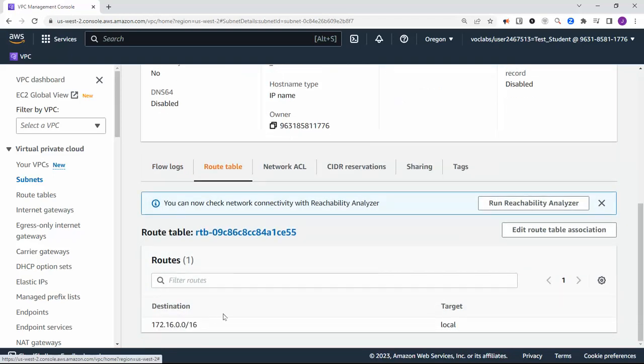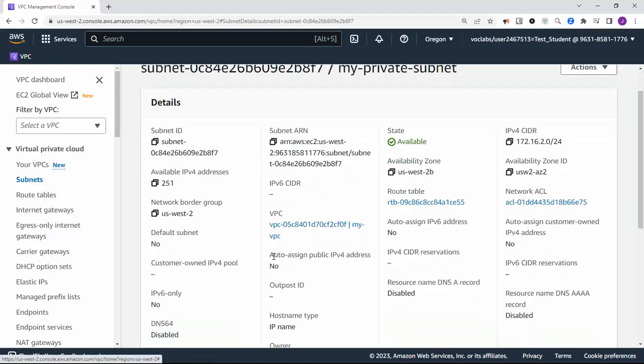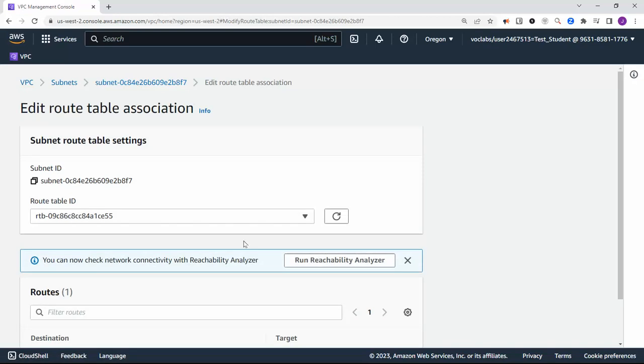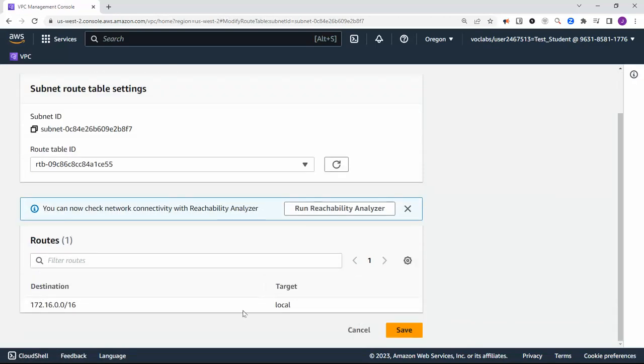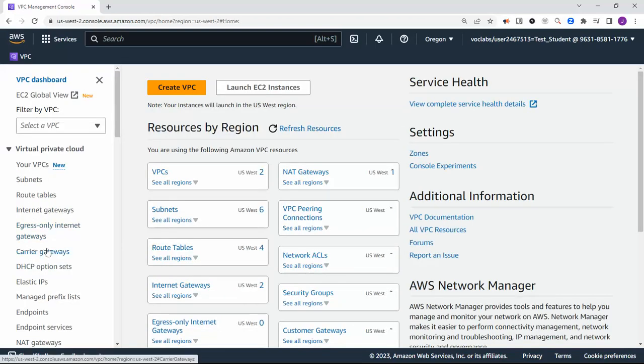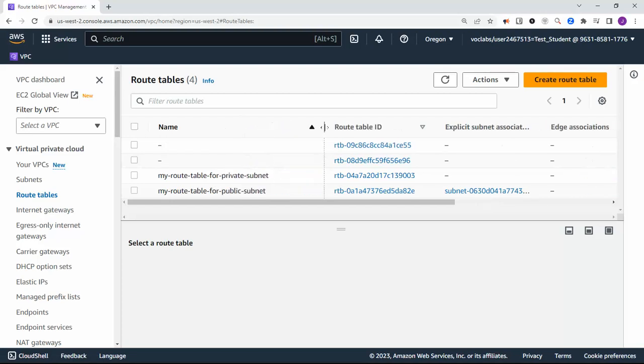It's not here yet. Let me see. There's something. My private subnet seems to be missing an entry. Oh, this seems to be the main routing table. There's something wrong here with the associations of the routing table. So let me go to the routing table that I just created a moment ago. I need to go to route tables and then the route table for my private subnet. This seems to be missing something. Oh, I haven't explicitly associated it.